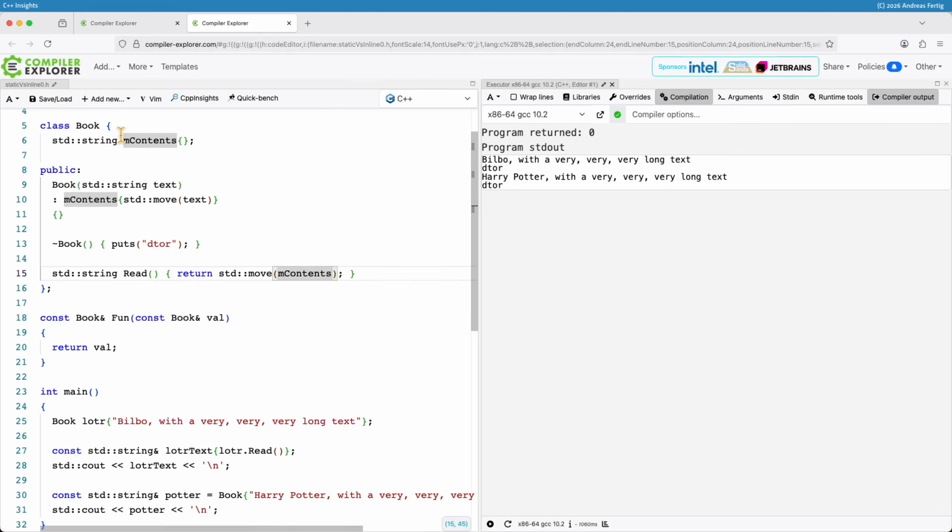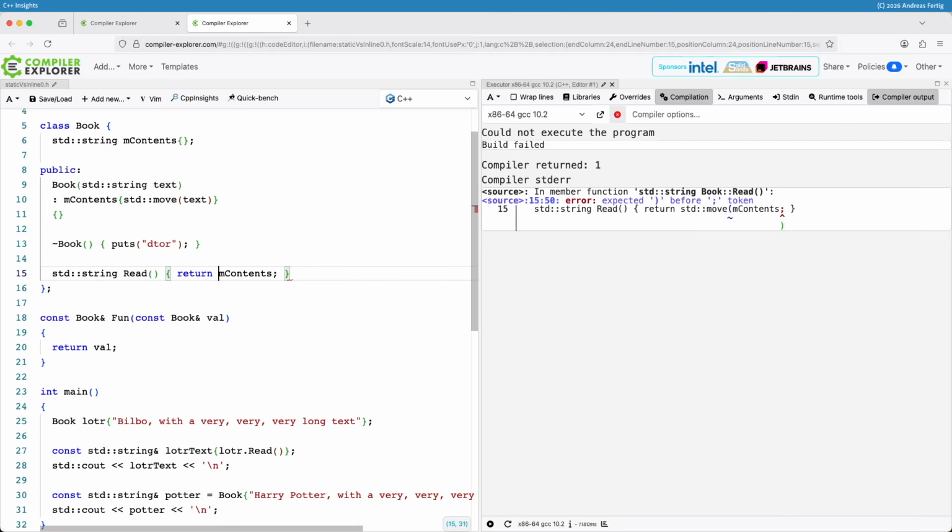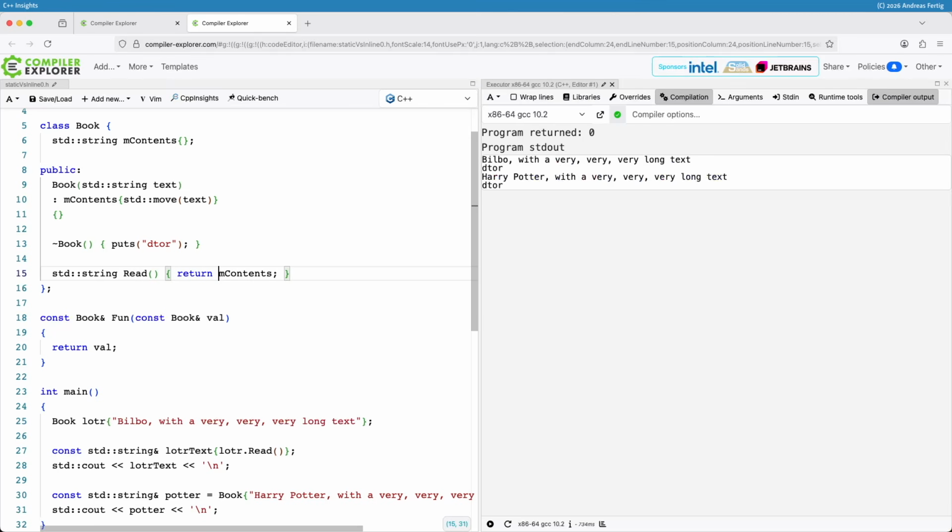Aside from it leaving the string in a rather undefined state, the m contents, it would not force return value optimization. So this is a place where this doesn't win. On the other hand, this here also doesn't give you return value optimization because the object here already exists in the class. So the compiler cannot apply the trick and say, well, we feed the actual return object in as a pointer because this is a class member. So you don't get return value optimization there.